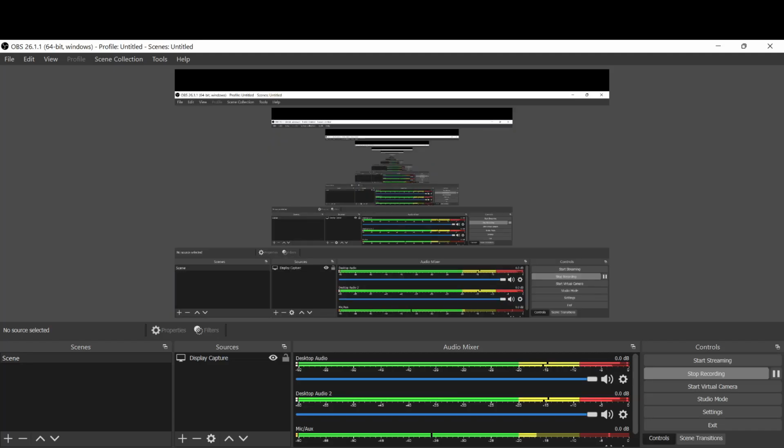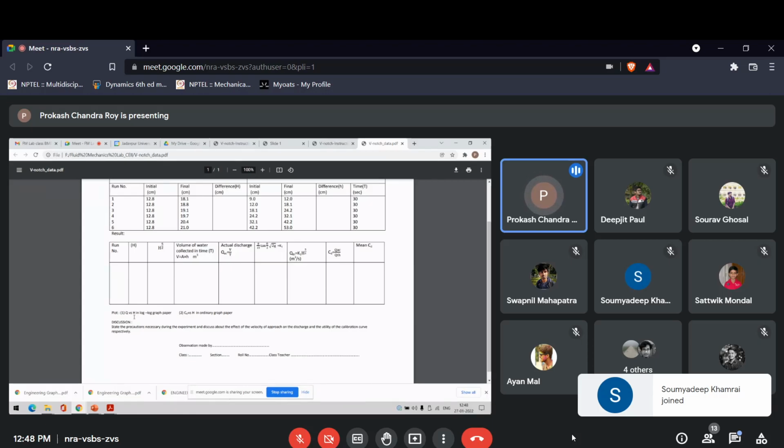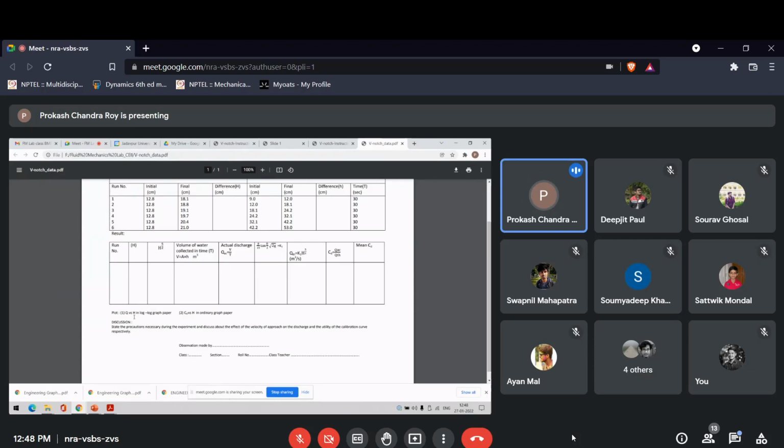And here you need to plot the two things, that is Q versus H in log paper and CD versus H, to check whether there is any variation of CD with the change in the H. Okay, so here the CD is basically the calibration parameter, and if there is a change in the CD with the H, that correction you need to take when you calculate the discharge using this formula as well as this notch.